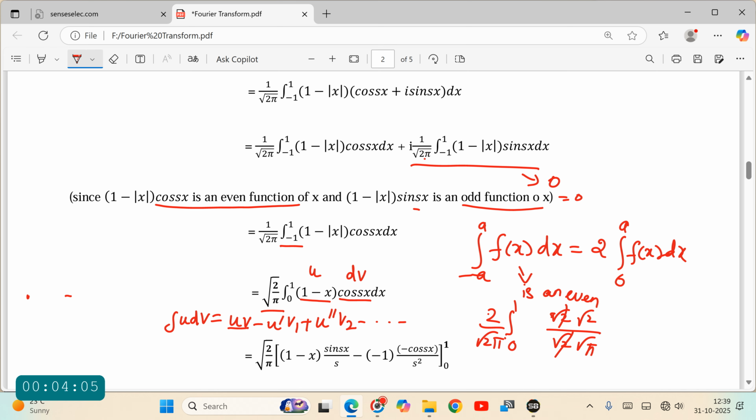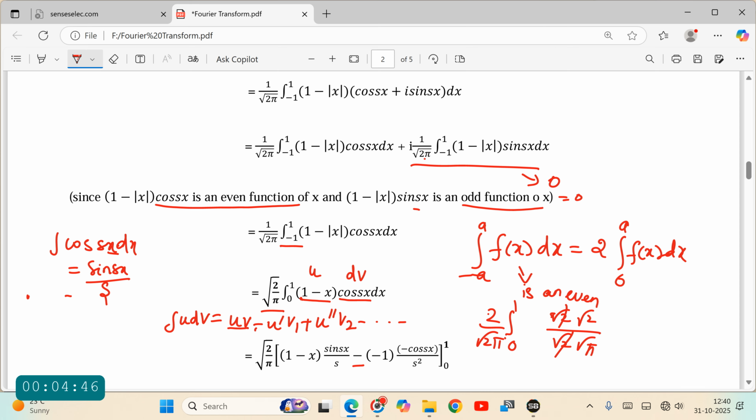So what is the first term? u into v, so the first term has 1 minus x. If we integrate dv, we get the value of v. What is the integration of cos sx? It is sin sx divided by the coefficient of x, s. So the value is sin sx by s. Then what is the formula? There is a minus. So put minus and the differentiation of u. What is the differentiation of u? If you differentiate the constant term 1, that tends to 0, then the differentiation of x is 1. So the answer is minus 1.